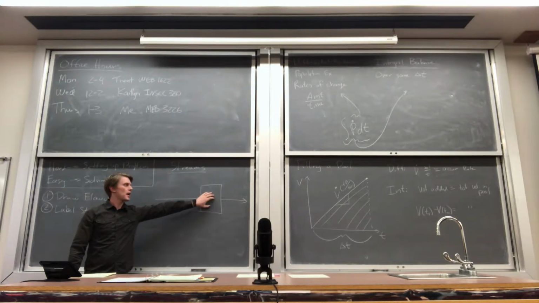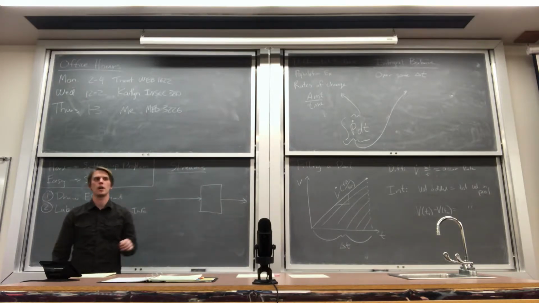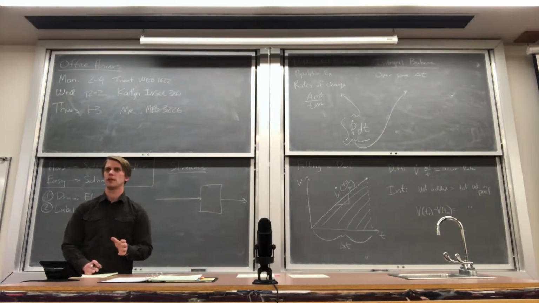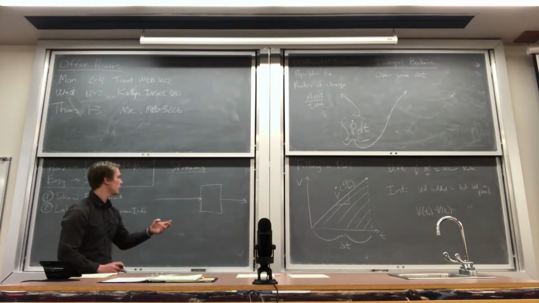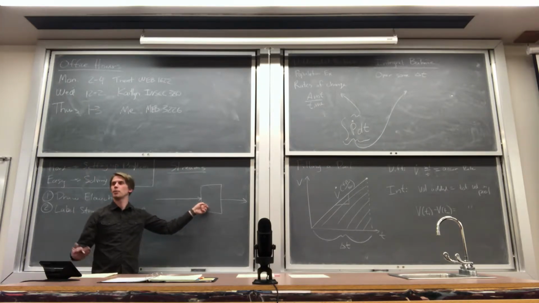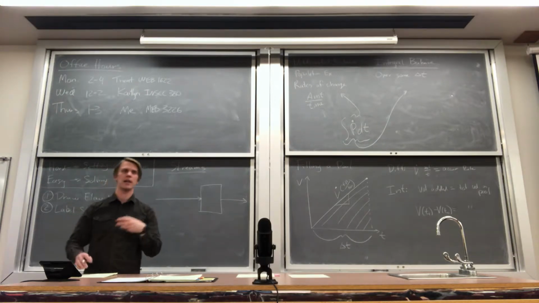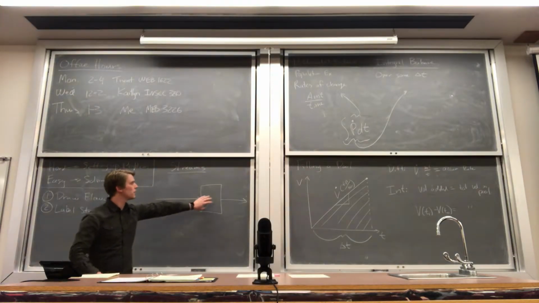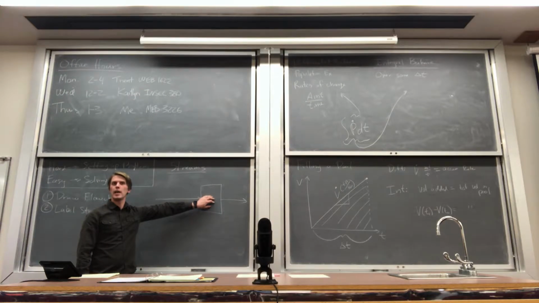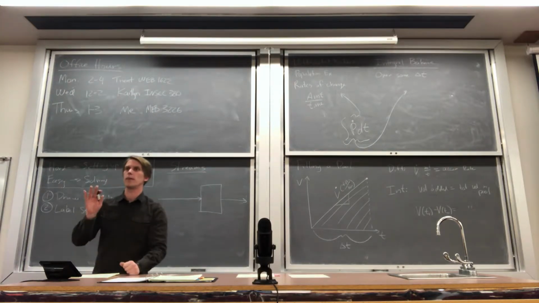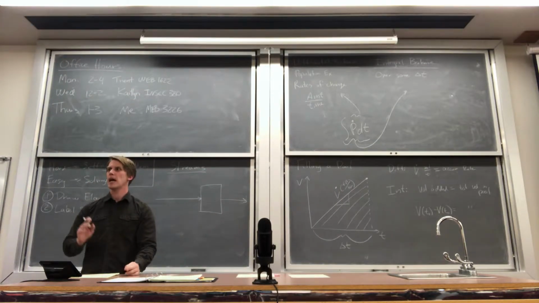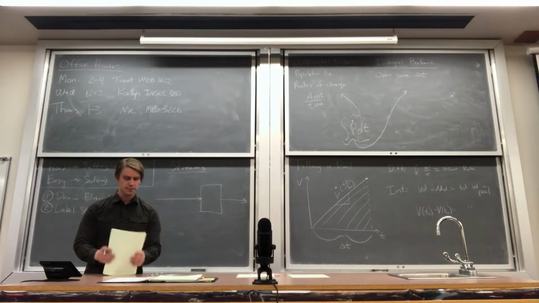Everything that happens inside of one of these processes is something that you'll be talking about next year in the junior level classes, right? If it's a heat exchanger, it's going to be relevant to your heat transfer class. If it's a chemical reactor, it'll be your reactor design class. If it's a distillation column, your separations class, right? So all of the actual mechanics of how the fluid moves, how heat is conducted, how reactions occur, all of that stuff is beyond the scope of the class. But what we're going to be learning right now is what's the total amount of energy that you need to put into that system. How do you balance the process and things like that.